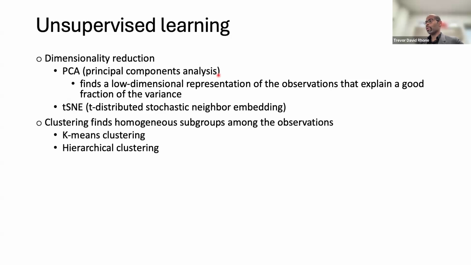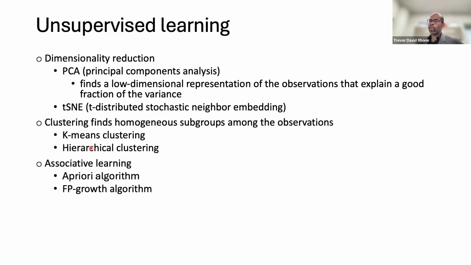There's clustering, which is finding homogeneous subgroups or clusters of data, which might have some similarity within each cluster and dissimilarity between clusters. To do this, you can use various models. We'll talk mostly about k-means clustering today, but there's also hierarchical clustering if you want to investigate that. That's a popular tool for unsupervised learning. There's also association rule learning, which is trying to learn patterns in the data and make association rules. I'll talk more about that in a bit. Popular models for that include the Apriori algorithm and the FP-growth algorithm. We'll focus on just one of those today, the Apriori algorithm.